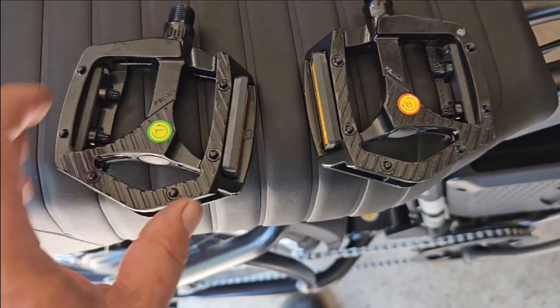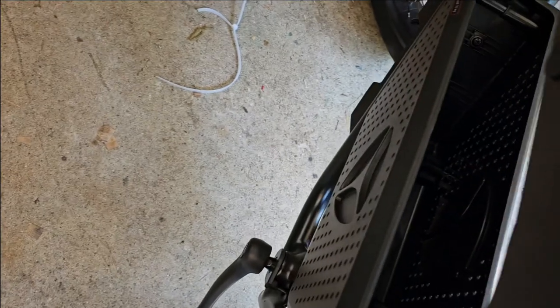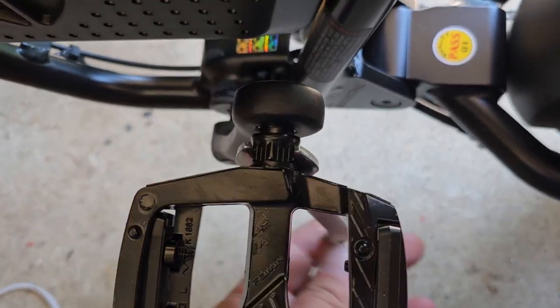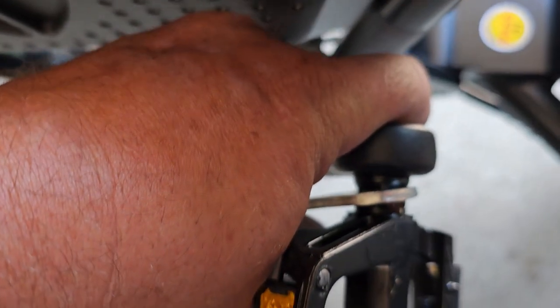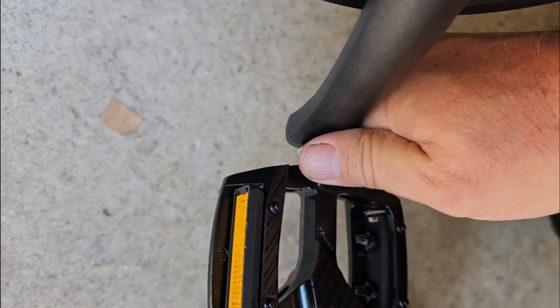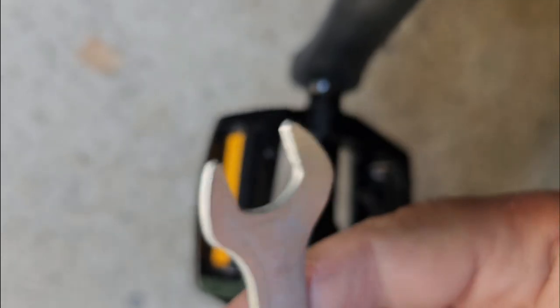Now the pedals. Don't forget, righty goes on the right-hand side, and lefty goes on the left-hand side, because righty has a right-hand thread, and lefty has a left-hand thread. It does come with a wrench. Let's see how much pressure we can get on that. Actually pretty good. It's a little bit thicker for a stamp wrench. You can put a little torque on her. Yeah, not bad for a stamp wrench. At least it went thicker.